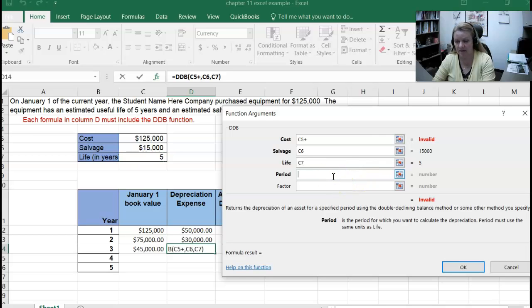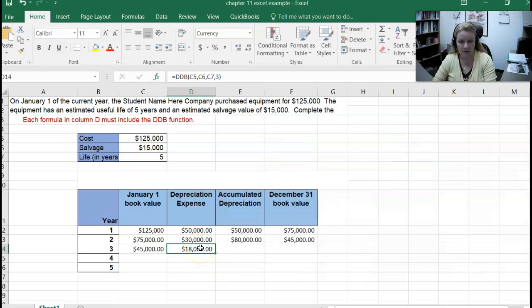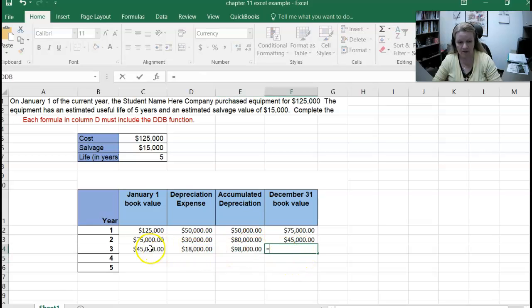The period, however, is going to be year 3. And when I type in OK, you'll see this year's depreciation is $18,000. Accumulated is going to be the 18 plus last year, and book value is going to be beginning value less this year's depreciation expense.